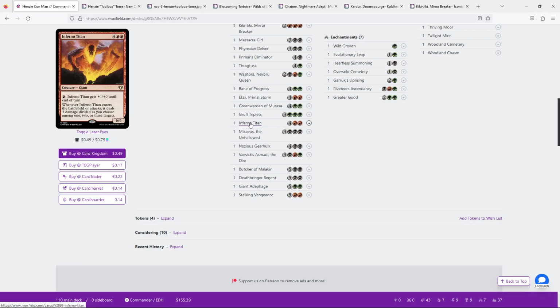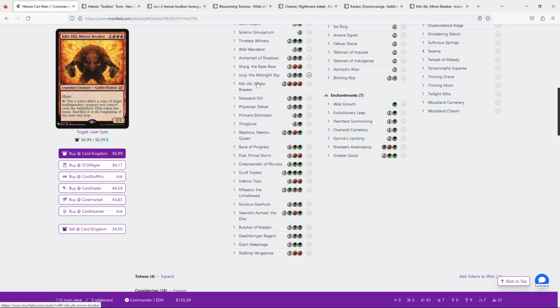I'm trying to make my argument, but the things I'm saying do sound pretty cool, so it's kind of hard to explain it. But the idea is that Kiki-Jiki is just really good when you're ahead and just kind of terrible when you're behind or generally at neutral. It's very likely that if you play Kiki-Jiki at the wrong time, they're just going to Bolt it and you're just going to have spent 5 mana for nothing.